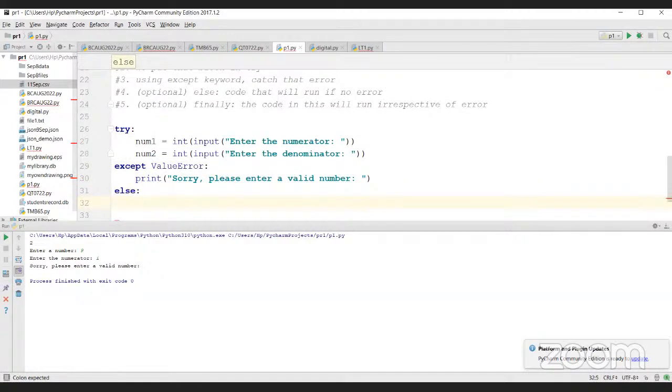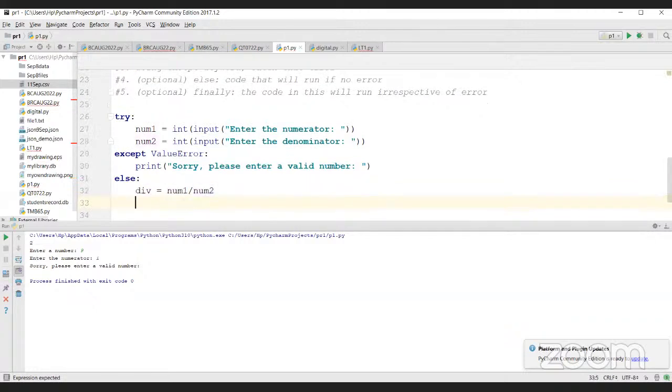So in else, we can say division: I'm going to say div equal to num1 by num2. Print the division is div.